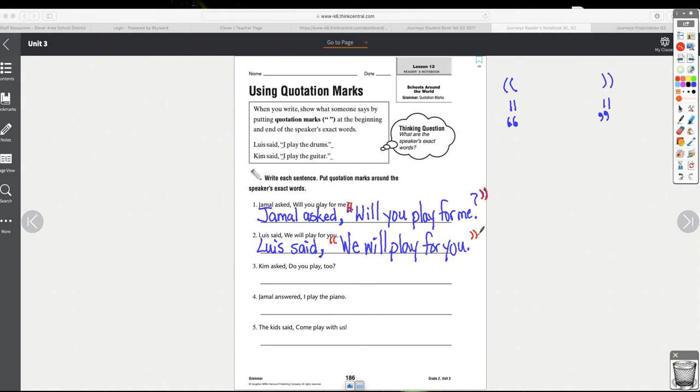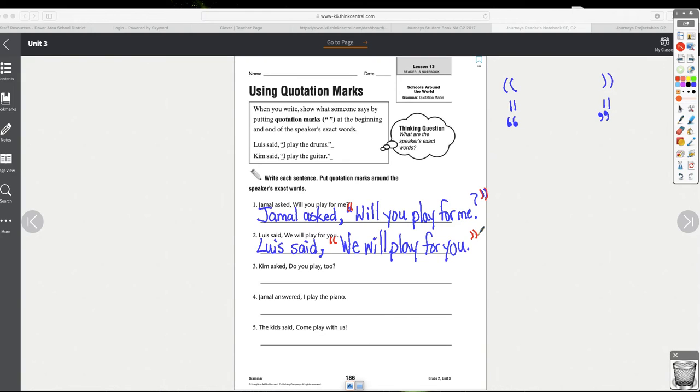Okay, this goes after the period. You have to have the quotation marks at the end after the period. And the capital letter at the beginning of the speaking part stays there. Better. Good. Make sure after the word said, where's the word said? Luis said, capital W on the word we. Make sure that you keep a comma after the word said. Don't put a period after the word said. Great, Jake. Thank you. Thank you, Yanessa.